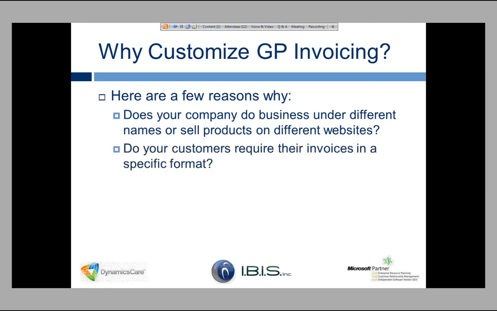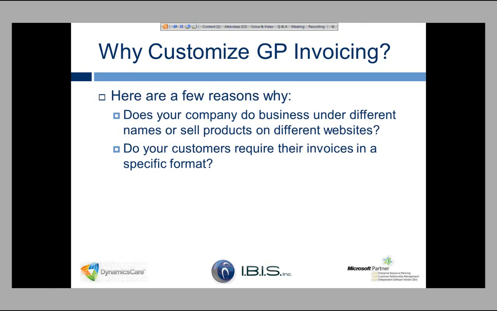Another reason, we had another customer that had their customers dictate what information their invoices look like, and they wouldn't pay their invoices unless they were in a specific format. And so we had to come up with a way to handle that for them. So basically, customer A has a different invoice format than customer B.